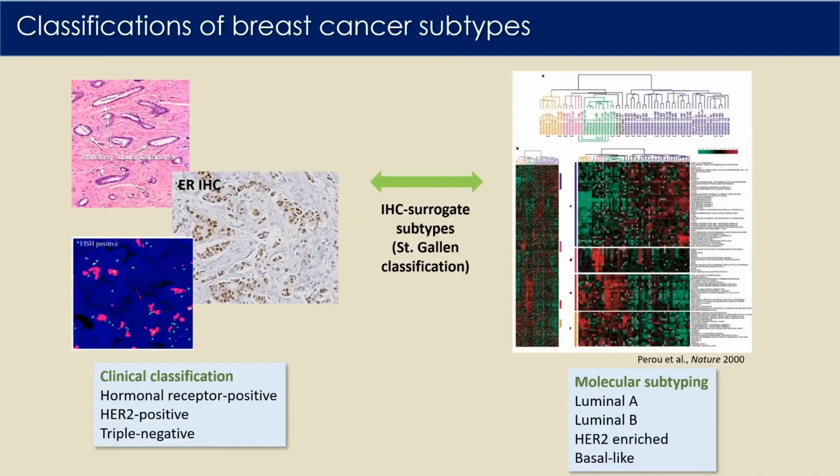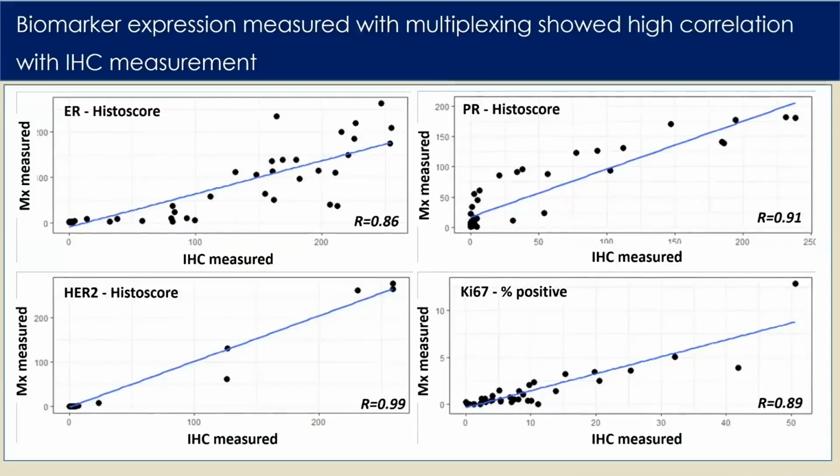Even though it looks like the classification systems are equivalent at some levels, this is actually not the case. In fact, there is a lot of evidence suggesting discordance between the clinically defined classes and molecular subtypes. For example, up to 10% of hormone receptor positive clinically defined breast cancers do not belong to the luminal molecular subtype. Heterogeneity in the cancer can probably contribute to some of these discordances.